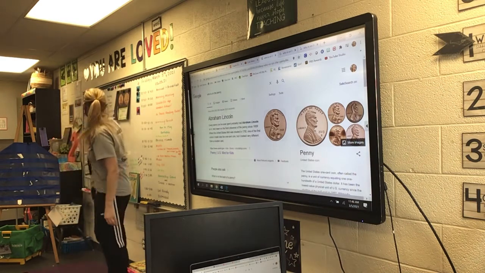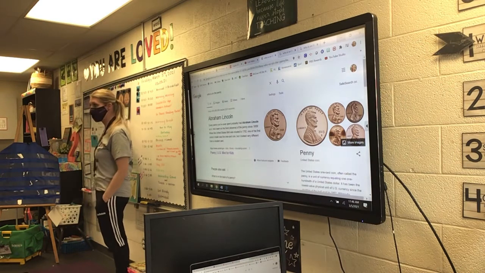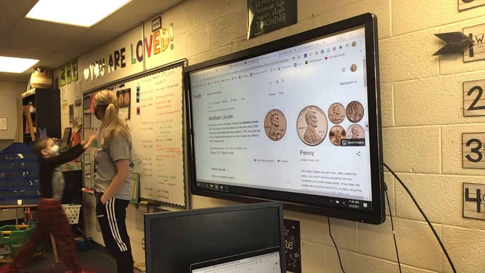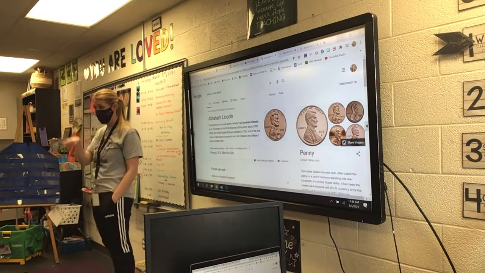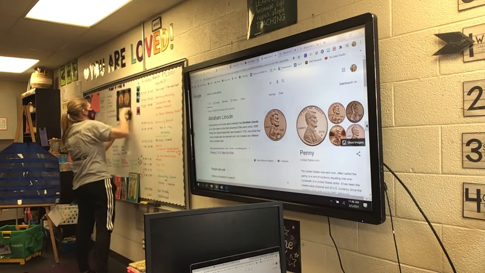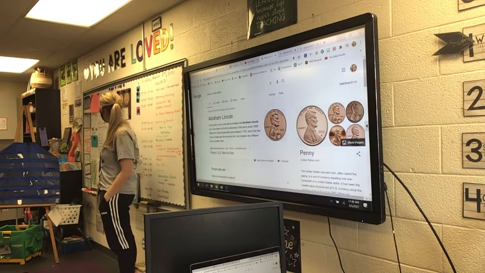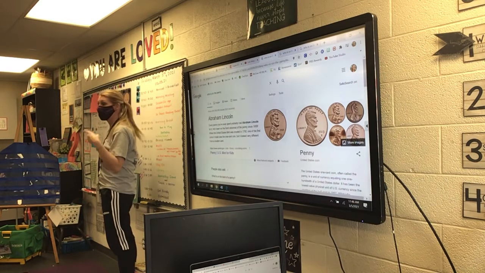Okay. So the penny is worth 1 cent. So if I have a penny, it's worth 1 cent. Now this is the symbol for cent. It's a C, but it's a C with a line through it. Okay? Now there's another way to write this, where I use the dollar sign. And I say I have $0 and, oh, there's a decimal, and then this would be 1 cent.